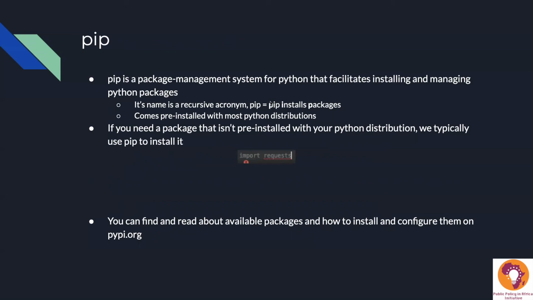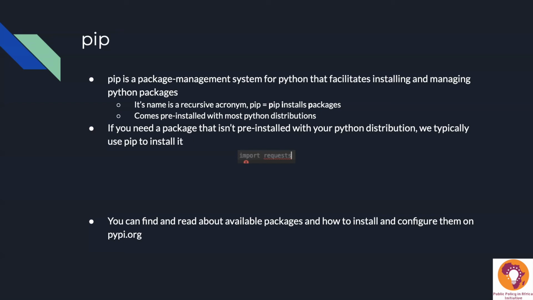So we have pip in here again, so you can kind of recursively go into that, and it's pip installs packages, and you can keep going into that. That's what the recursivity of that means, but that's generally what pip stands for, pip installs packages, and it comes pre-installed with most Python distributions. If you really just get a raw Python executable, maybe pip won't be included there. You might have to go install pip, and the internet has plenty of tutorials on how to do that. But generally it does come installed with pip already.